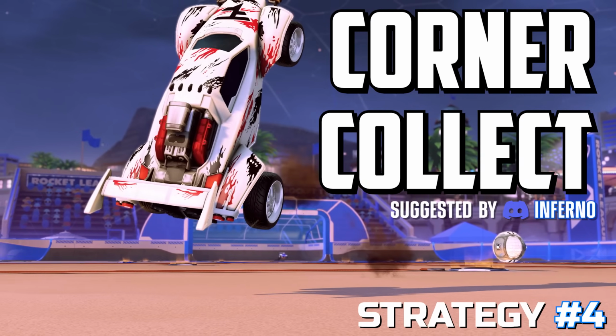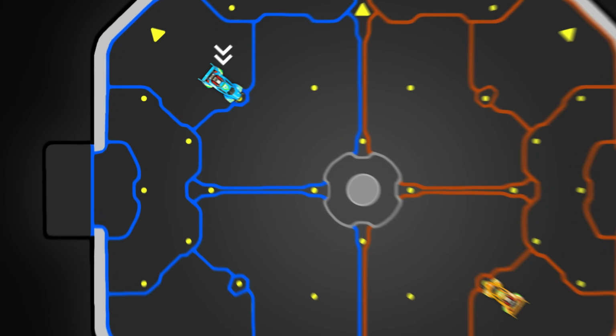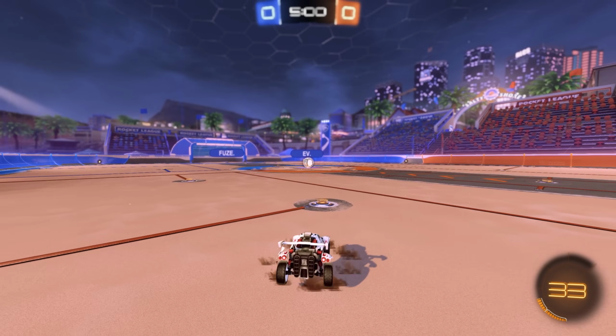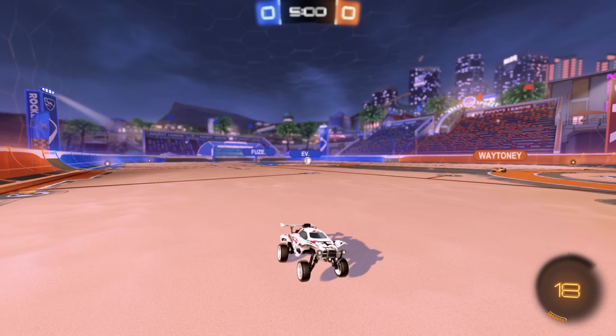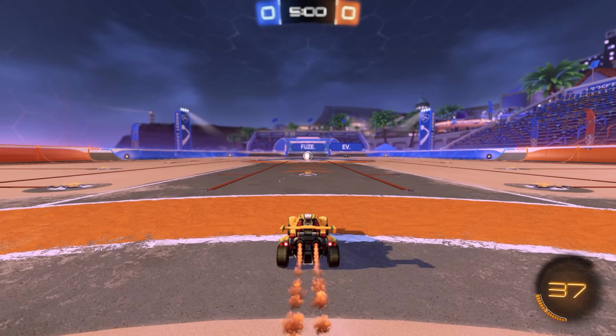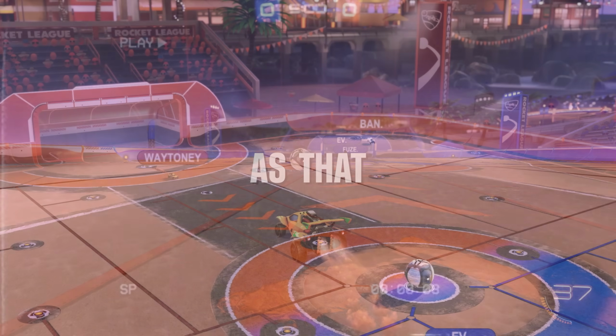Next up, we've got another 2v2. I call this one the Corner Collect. The required positions are one player in a full diagonal spot and the other somewhere in the back section. Immediately on kickoff, the full diagonal player half flips back to the corner boost and turns back to net, while the other player cheats up slowly just to prevent the possible dribble play from the opponent. Literally as simple as that.